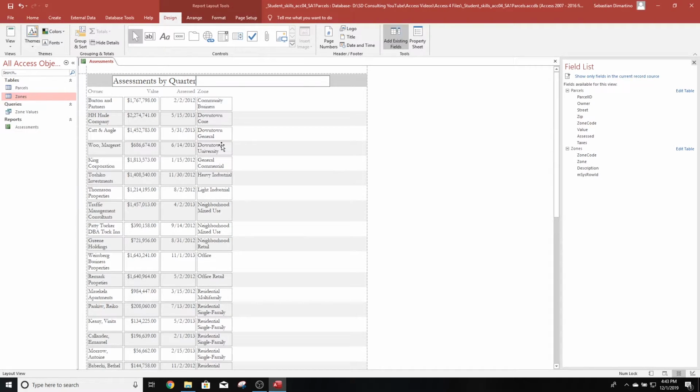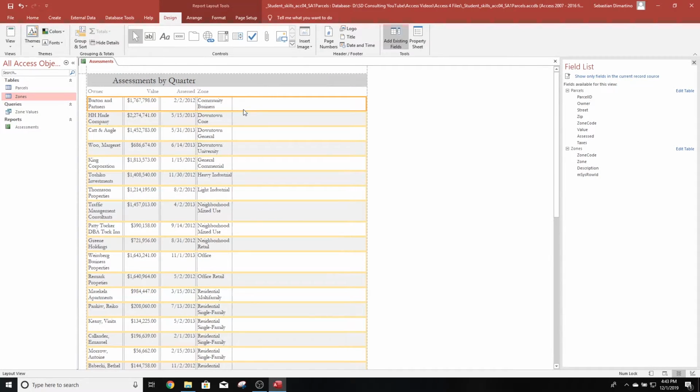Still in the same report now, notice how it hasn't told us to close it. Always keeping an eye on that. It says, in the assessments report, group the report by the assessed field and then sort each group by the assessed date from oldest to newest for the yearly quarter labels. And then it says auto size the control height. Wow, we went from just applying a theme for 8 marks to doing multiple steps for the same amount of marks. So we need to be very, very careful here. It's not complicated, but let's do a good job on it.